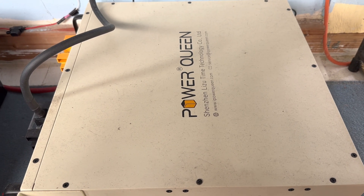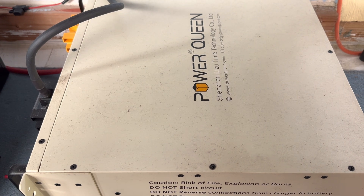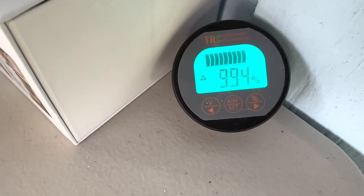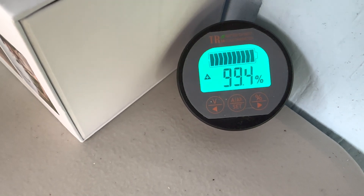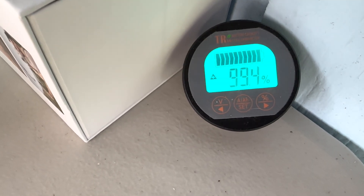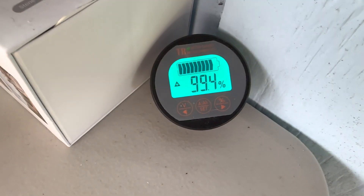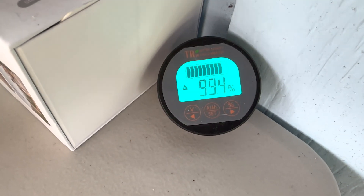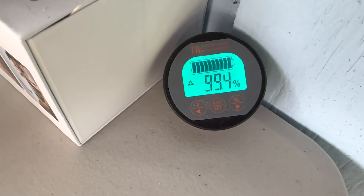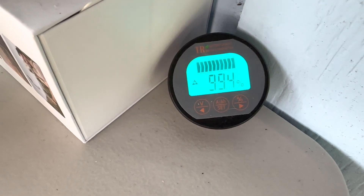This is that 48 volt battery from Power Queen — just a fantastic battery. On this particular battery I have 700 watts of solar tied into it; it's drawing 50 watts right now and it's on its way to a completely full charge very shortly. Ideally I really should switch over this 48 volt system to run the refrigerator, but I have such an excess of power this time of year I just haven't done it yet. When the sun starts dropping down I'll just reverse these systems — plug the refrigerator into this one and the freezer into the other.